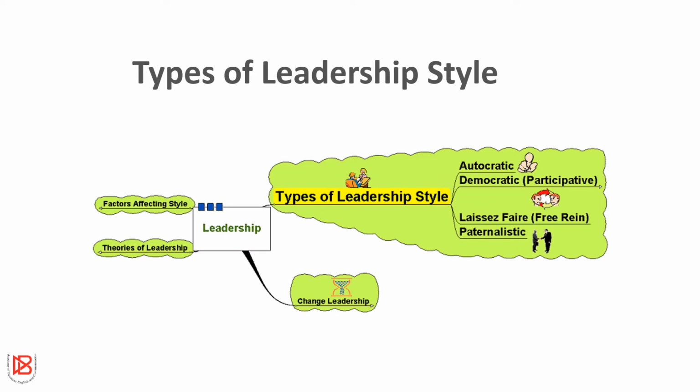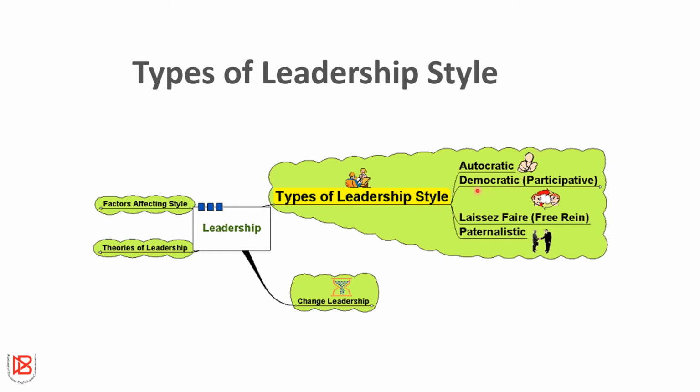Let us begin with the types of leadership style that we have already mentioned here. Remember the first thing that I said in this particular slide. Now there are four types of leadership that we come across. One is autocratic leaders. You can call them a dictator, a person who says it's either my way or the highway. So we are talking about autocratic, who actually, if you look at this photograph, points a finger and tells the person what job needs to be finished.